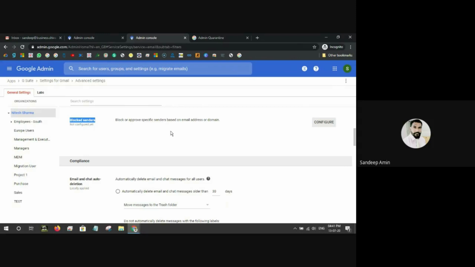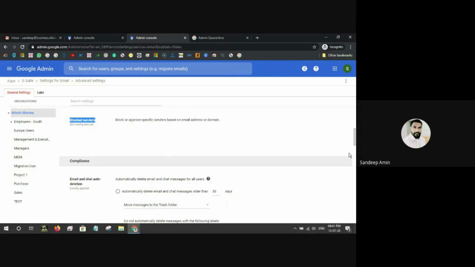For example, you have 1,000 users and you have a domain. For your domain, suppose you have blacklisted amazon.com through block senders. Now none of the users from amazon.com will be able to contact any users in your domain.